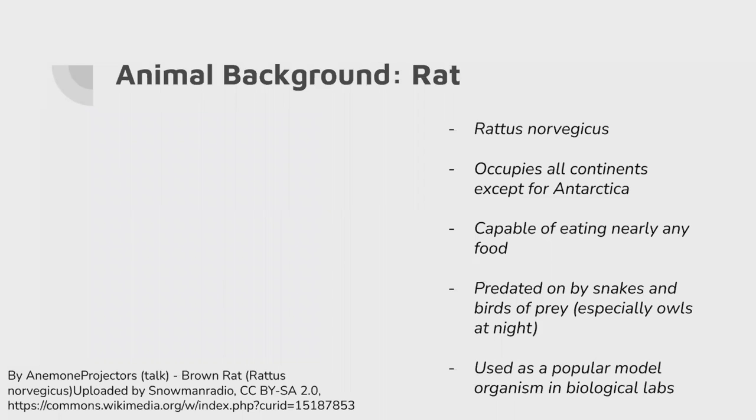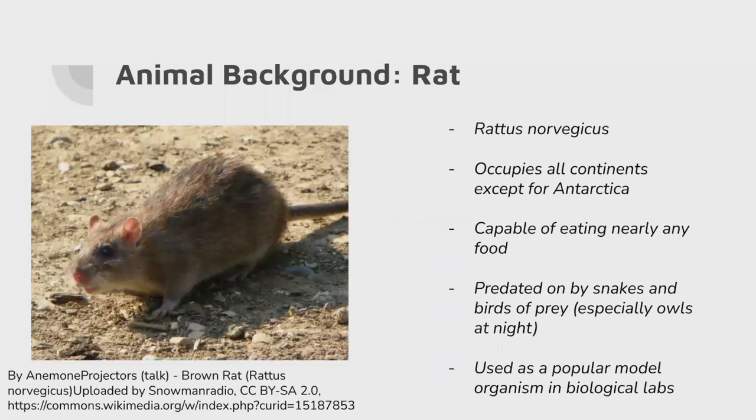Next, we have the rat, or the Rattus norvegicus. The Rattus norvegicus, or the common brown rat, is found in every continent except Antarctica, despite supposedly originating from northern China. They are particularly prominent in both Europe and North America, with urbanized and populated areas being where they primarily reside. As a result, they are commonly affected by abiotic factors, including human structures and changes to the environment.